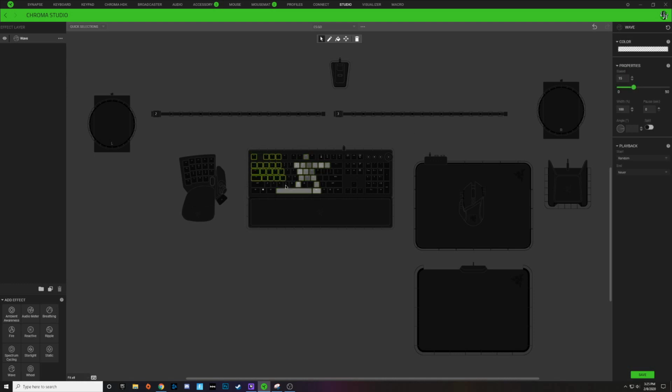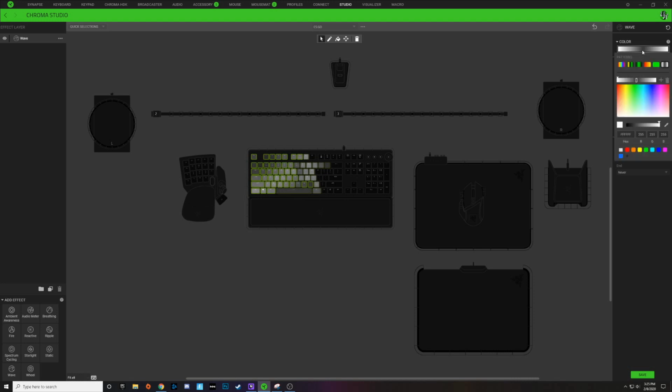We're actually going to hit Control C and copy this white effect that we just made. And we're going to select the left portion of our keyboard here. I'm going to deselect the white section by holding Control and clicking on those keys. I'm going to keep these two keys selected between the feet, and I'm going to paste in the white we made. While those keys are still selected, I'm going to uncheck my split option. I'm going to angle my wave up into the left, somewhere up here like that, and decrease the speed down to 10.